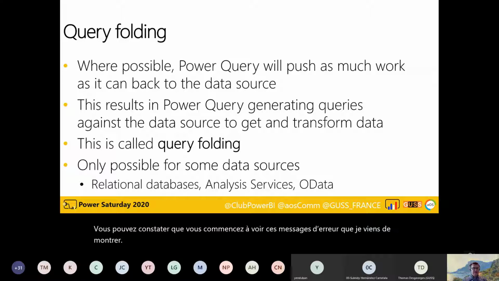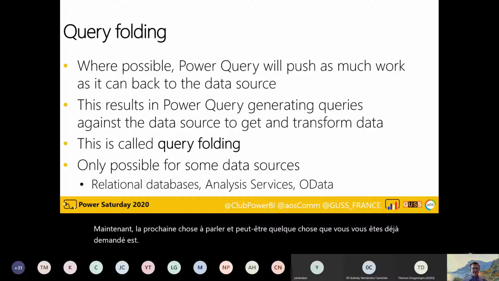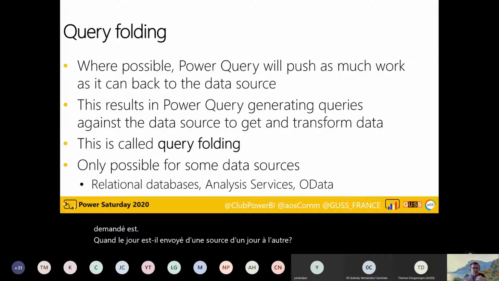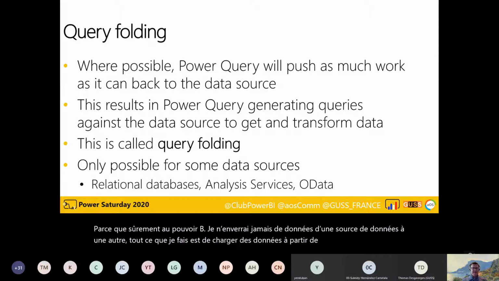Now, the next thing to talk about, and maybe something that you've been wondering already, is when does data get sent from one data source to another? Because surely in Power BI, I will never be sending data from one data source to another. All I'm doing is loading data from my data sources into Power BI.